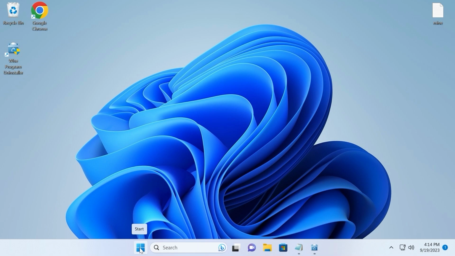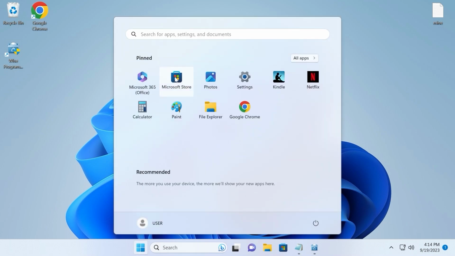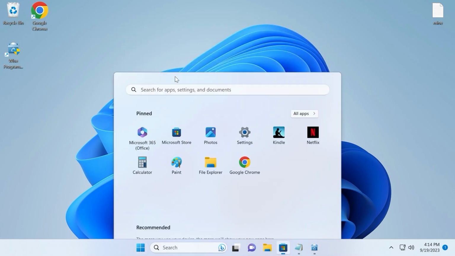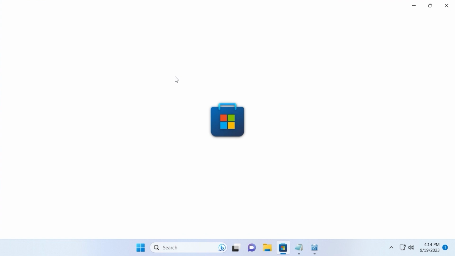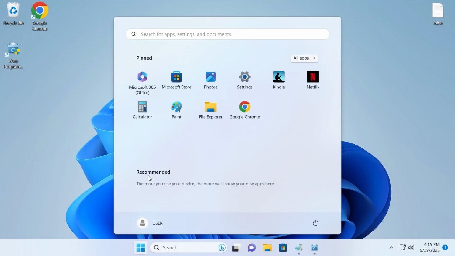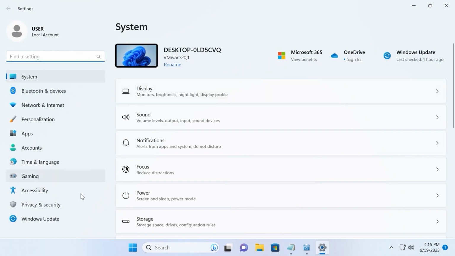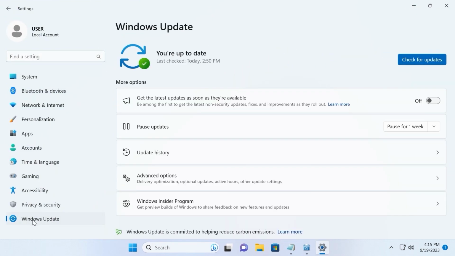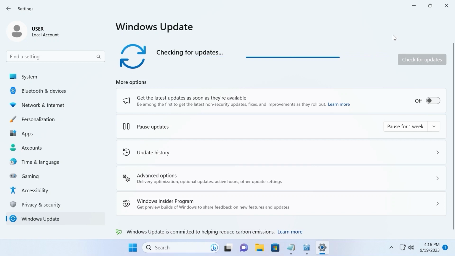So if you want to get Microsoft Edge browser back again, you need to do one simple thing. You need to click on the startup menu. I want you to know that you cannot install it again from the Microsoft Store. I will show you. Actually, I don't know why we don't have such an opportunity to install Microsoft Edge browser from the Microsoft Store, but actually the easiest way is to go to the settings and get some updates. You need to click on Windows Update and check for the latest updates. In my case, everything works and you just need to restart the system.